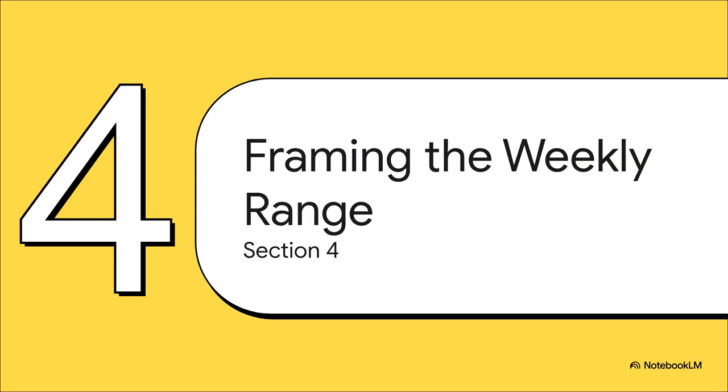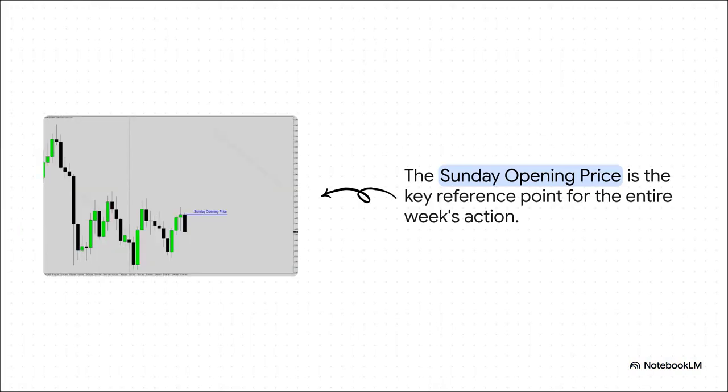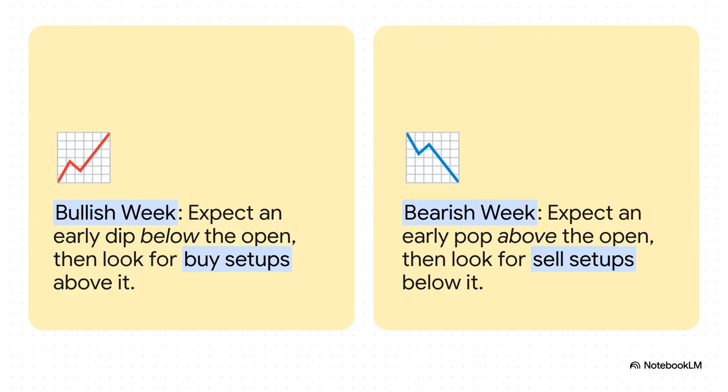Okay, now for what is maybe the most mechanical part of this whole model. This brings us back to pillar number 2, the weekly directional bias. This is the tool we use to figure out which way we should be looking to trade for the entire week. And believe it or not, it all comes down to one single price, the Sunday opening price. Seriously. And hey, if your charts don't show Sunday, don't worry. The Monday Open works just fine too. We draw a line at that price, and that line becomes our North Star, our main reference point for the entire week.